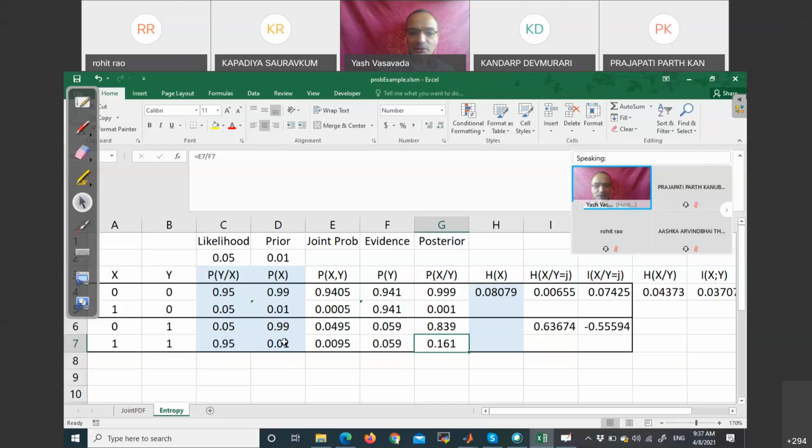So compared to this case, obviously this source is more uncertain. 99% and 1% is pretty good. You are more or less certain. If it is 84% and 16%, then no, not as much anymore. And so you will see that the conditional entropy actually went up. After you got y equal to 1, the entropy from 0.08 bit became 0.63 bit. And so actually this is a case where the information that got transferred was negative.